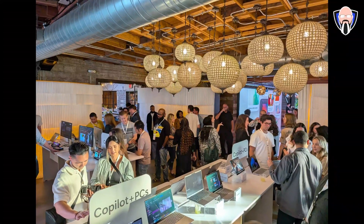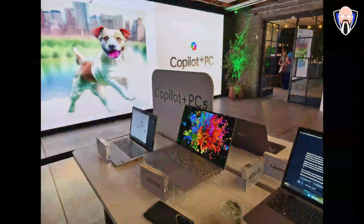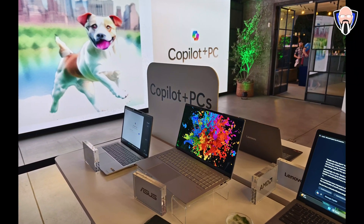This is a Snapdragon X Elite Lenovo laptop that features an NPU that enables us to actually do a lot of AI functionalities that Microsoft is trying to leverage with some of those third-party integrations. This is TK — let's go ahead and talk about all of the new things, and hopefully I'll have all the answers for you, specifically in regards to Recall and how it's going to work on our Windows PC.